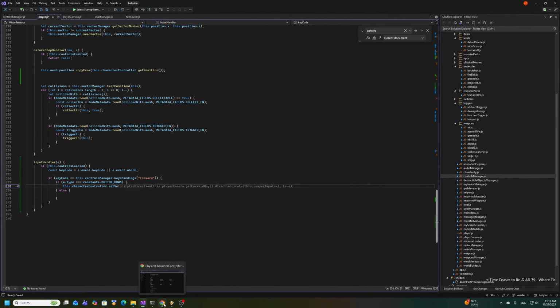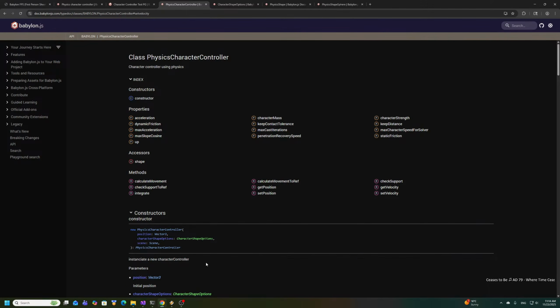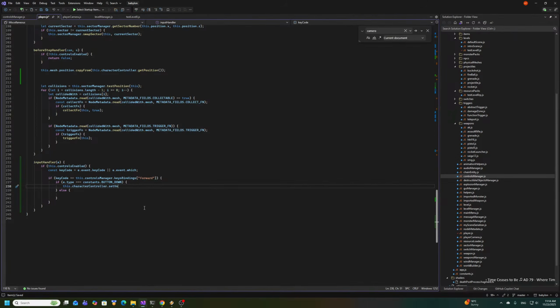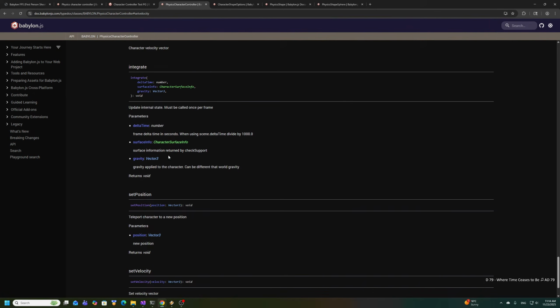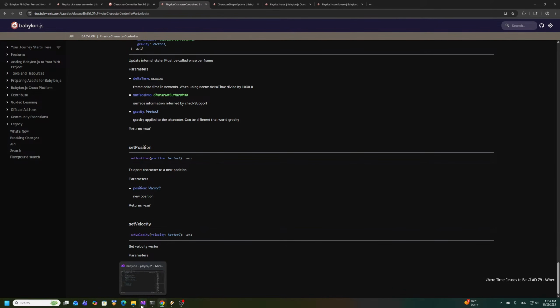What? Does it have this thing at all? I mean, it's kinda nice suggestion, but the only thing such method doesn't exist. Set velocity. And what does it accept? I believe it needs vector, right? Yeah, vector, so of course.